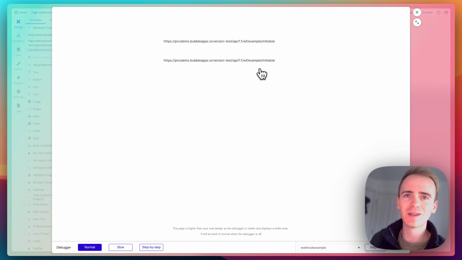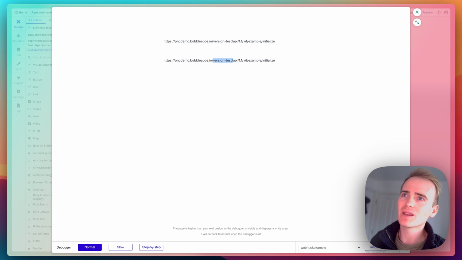But of course, if this URL was referenced in the live version of my app, it would either say version live, or most likely in this case, it wouldn't include the version test part, therefore making the webhook your live endpoint. Yeah?